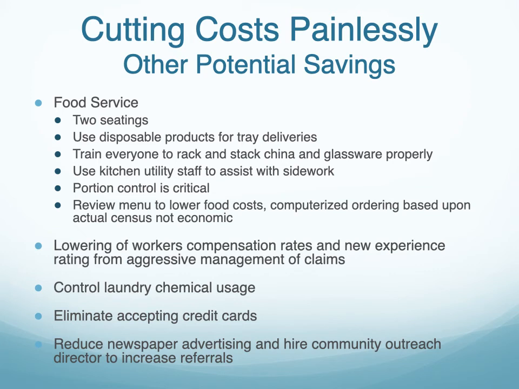And also you should order your food based on your actual census of number of people that you're going to serve, number of people that are actually in the building, rather than your economic census of who may have left mid-month and is still paying till the end of the month.